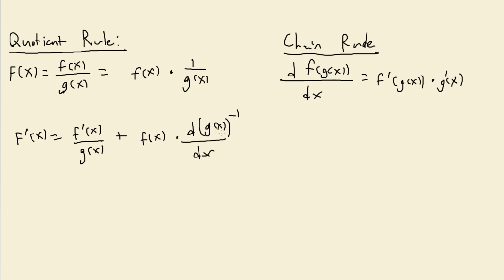This is our chain rule, and I would say we could use this here because this is a situation where our parent function, so to speak, this f function on the outside, would be x to the power of -1, and the function on the inside would be g of x. And so this would just be the derivative of x to the power of -1 evaluated at g of x, in this case, multiplied by the derivative of g of x, and we can figure that out.